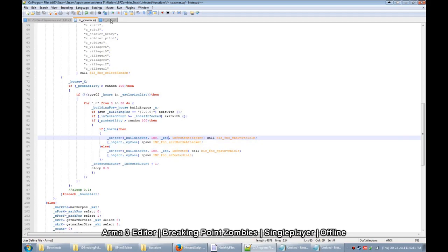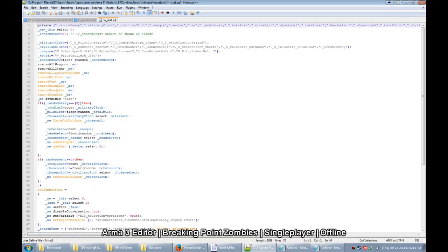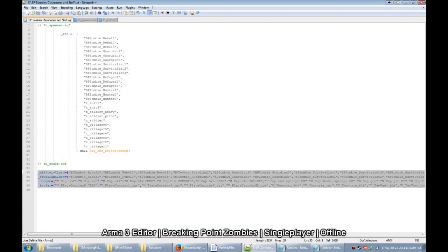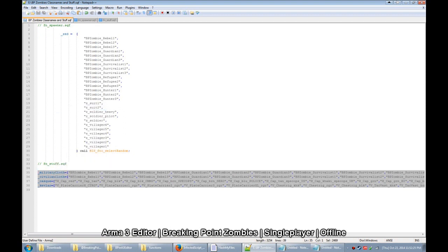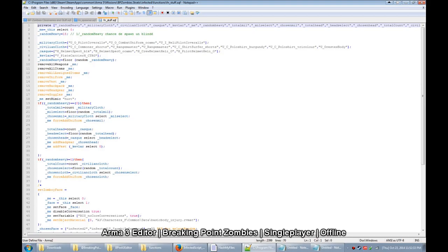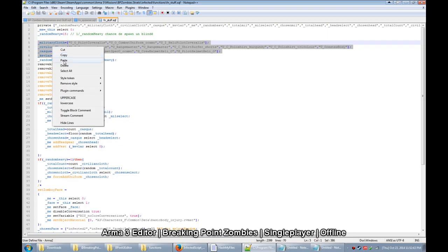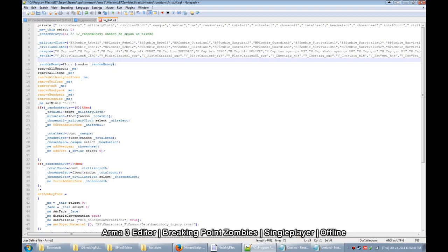Then what we do next is we go to the stuff.sqf and then copy this code. I will be providing a link to this code that we are using in this demonstration, and then you replace these 4 lines of code. So lines 5, 6, 7, 8, you replace it with the mentioned code. So you paste it like so, and you save it.